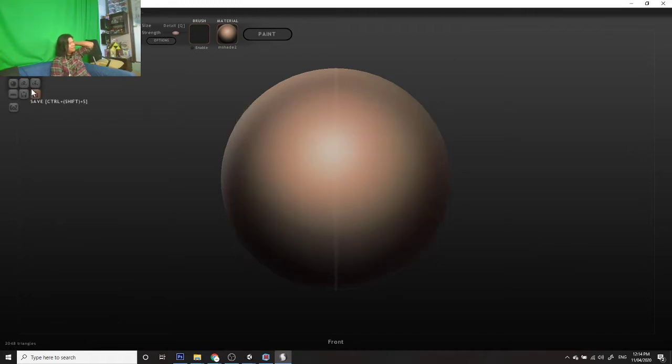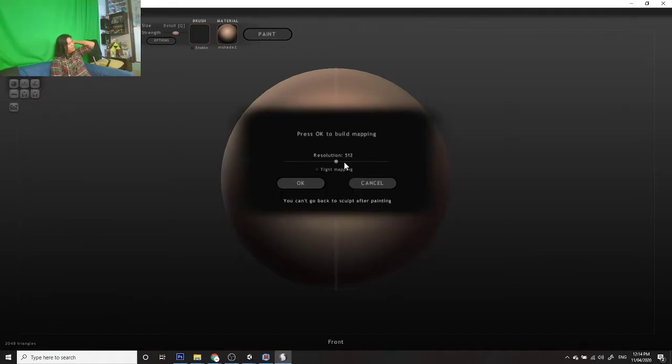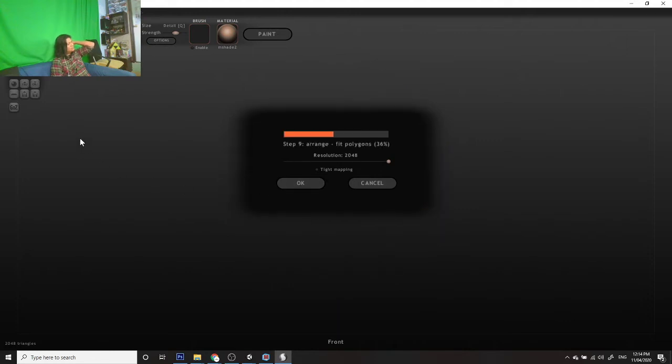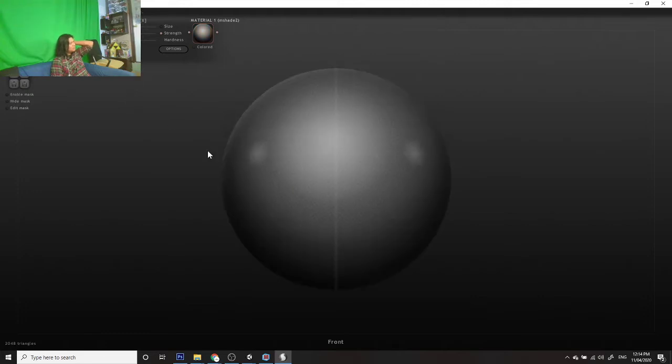Here's what we'll do. We'll go to paint mode. Okay, clearly I've pushed a button it doesn't like. Where did my buttons go?